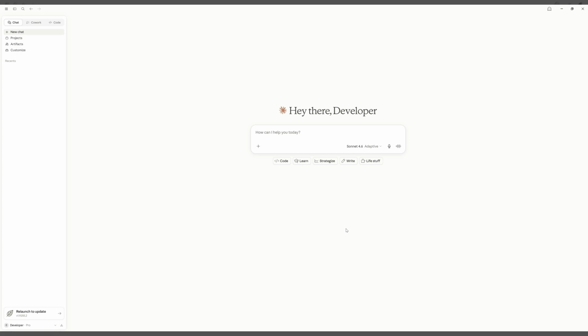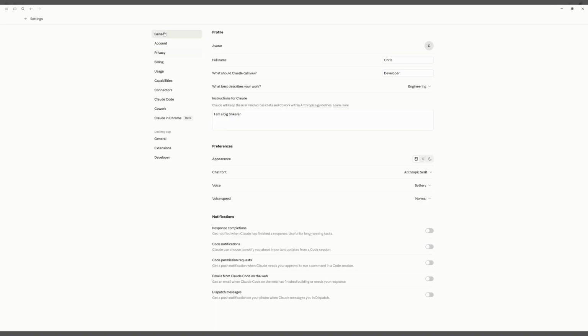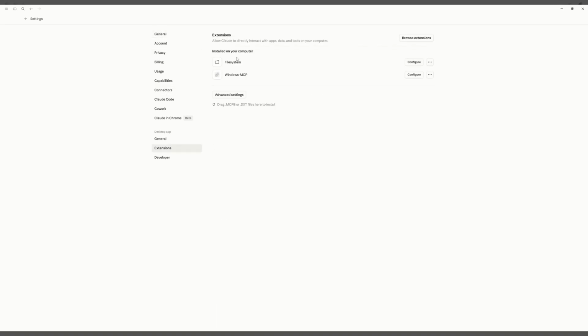Okay, in order to get started, one of the first things that we're going to need to do is make sure that we have access to our file system. In Claude, we can look at our extensions, and you should see an Anthropic extension named File System that you can install.